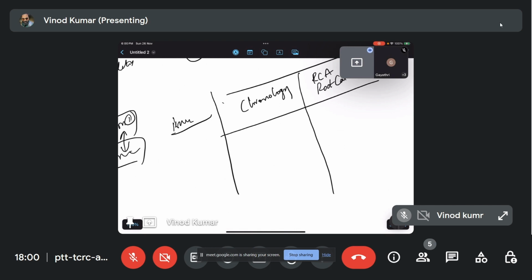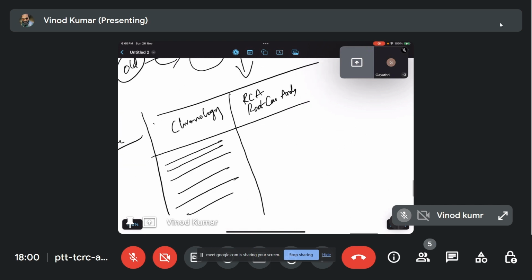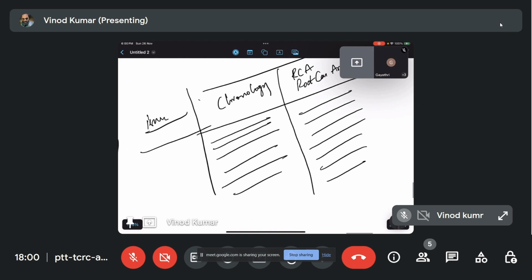So we have to provide each step and each time in the chronology, and we have to analyze the root cause, exactly where the issue started. And for the issue we faced, we have to attach the logs.